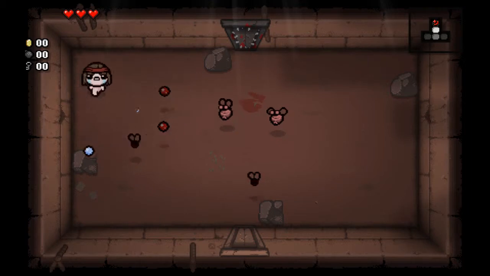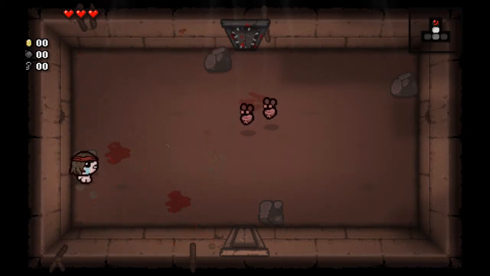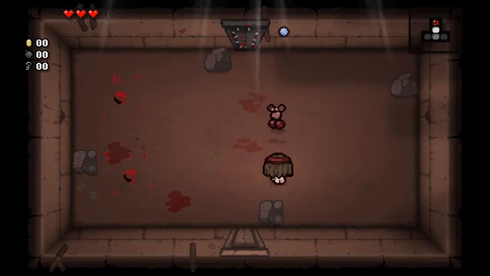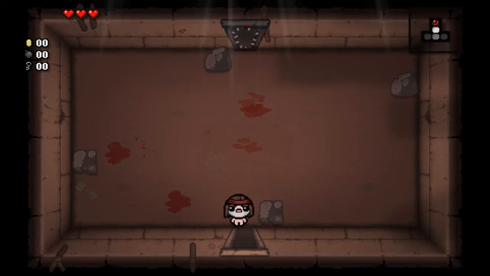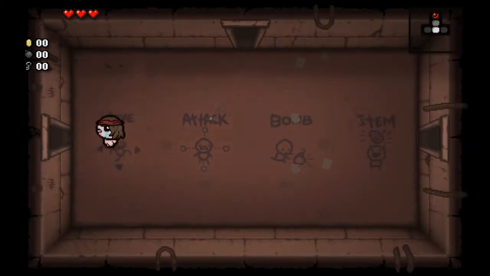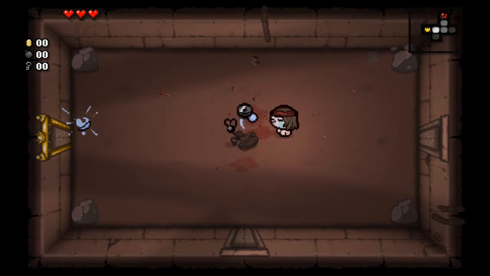He starts off with Bloodlust, which, if you don't know what that does, basically every time you kill an enemy in a room, it will raise your damage by a small amount. I think it's every enemy, maybe every couple enemies, I don't know, but that's how it works. However, when you leave the room, it will reset.